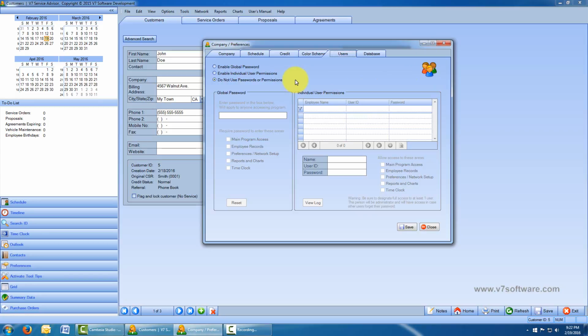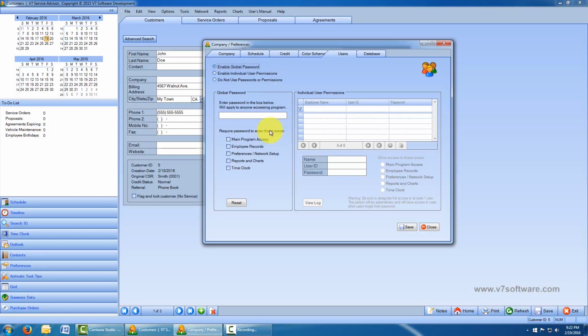Now we have two ways we can assign a password. One is here on the left with global password. So we'll select global password. Now what this does, it allows you to enter a password that anyone coming to use the program will enter, and it will allow them in the program.